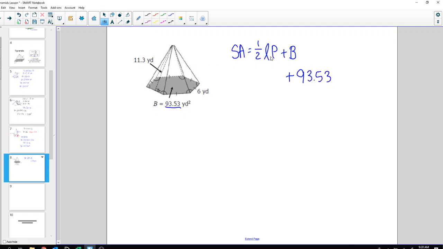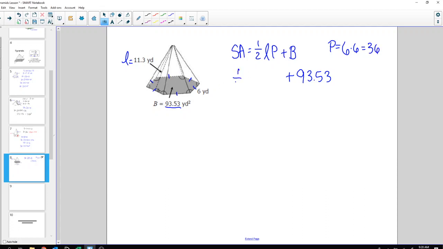We have to find now our perimeter, and we have to find our height, or our slant height. So here we have our slant height. It's on the surface of one of those sides. And now for the perimeter, it tells me that all of these sides are the same. So if one of them is 6, they're all 6. So my perimeter, I have 1, 2, 3, 4, 5, 6 sides that are each 6 yards long. So I have a perimeter of 36.